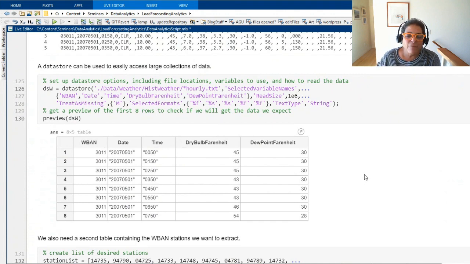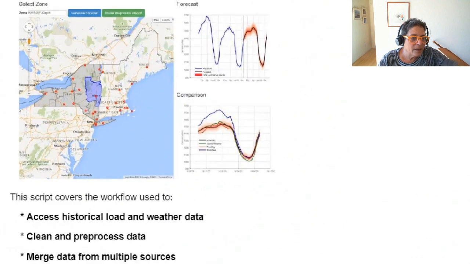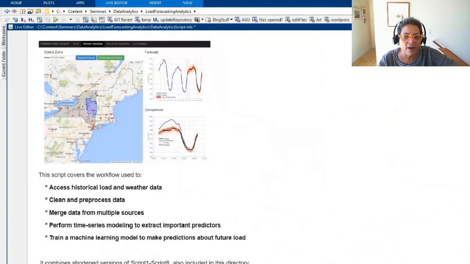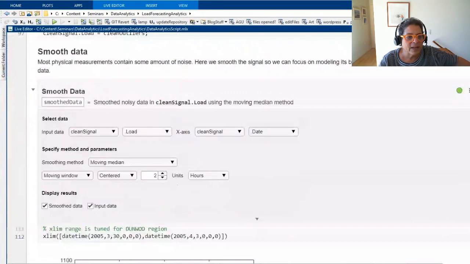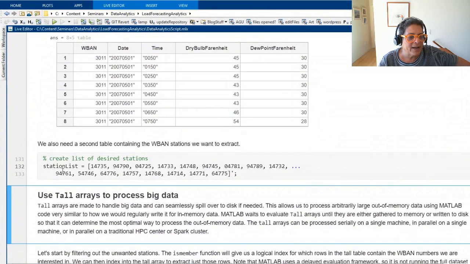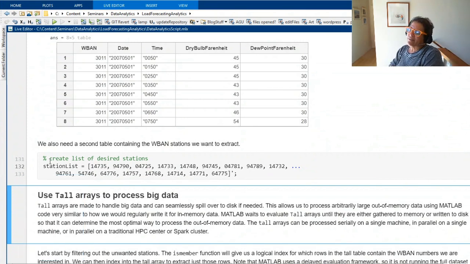But I only need, if we went to the very top here, okay, I'm down about 2/3. Let me come back up here. I only need a handful of stations, 15, 20 stations to cover the stations that are in New York City right now, or New York State. So if I come back here, I looked up the numbers, these are the stations that we care about. And if I take a look at them, there happen to be 17 of them. And all of the rest of that 2 gigabytes of data, I don't need right now.